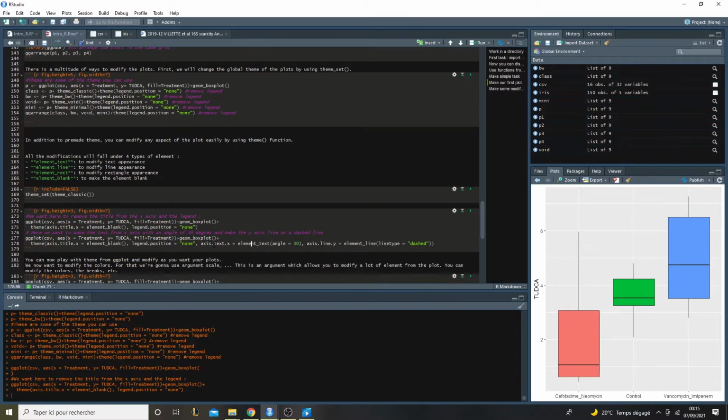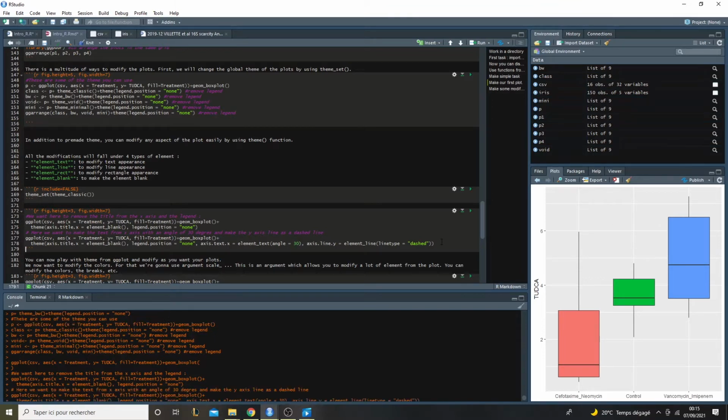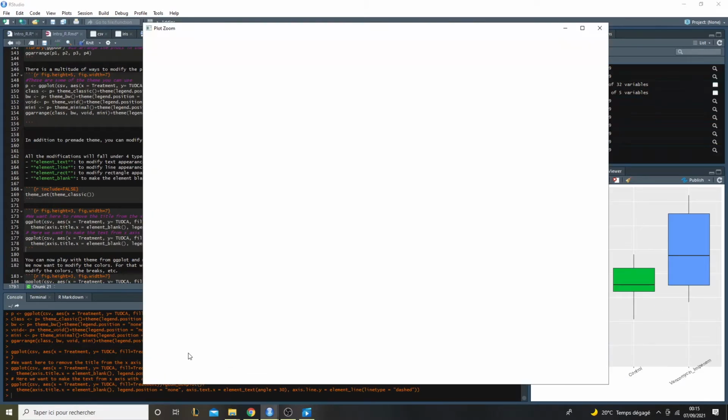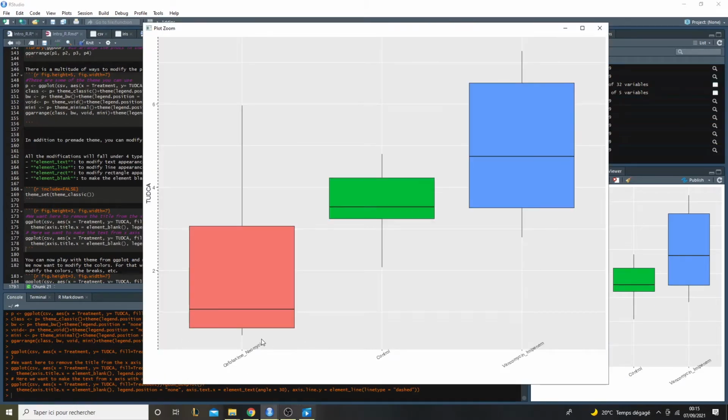So here for the text it is an element text, okay? So I'm using element text, and I just want to use a 30 degree angle, okay? And for the line, I want it to be a dashed line. So let's try it. Okay. So we can see that my axis text is angled at 30 degrees, and here I have a dashed line.